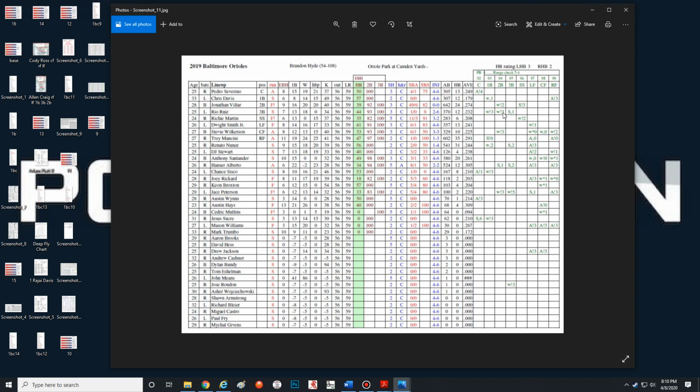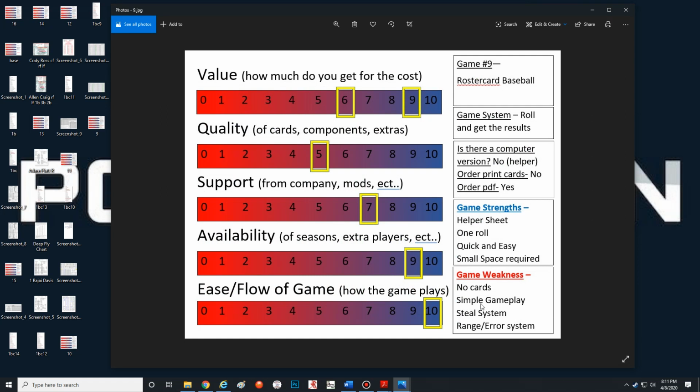A 5 or 6 is a range check, which means sometimes there's going to be an automatic catch. I wish it would have been separated a little better. I know a lot of people have house ruled how to do the range and error checks a little differently than the way it's designed. For me, it is a simplistic system, and I would like something a little more to it. Of course, you can house rule that in to make it more complex, but it's not built into the actual game. So, the range and error system.